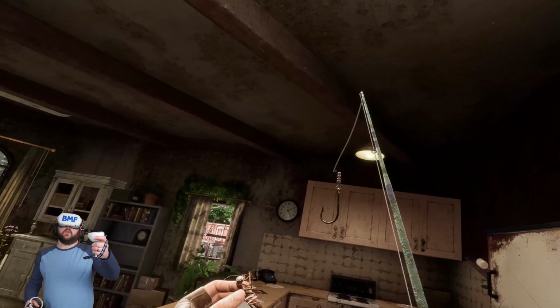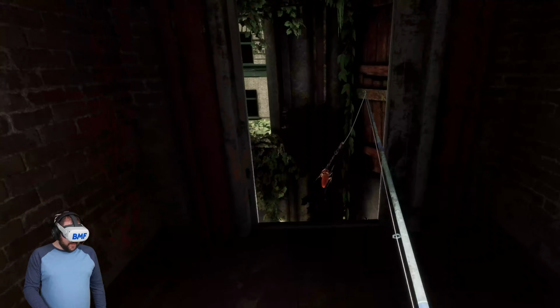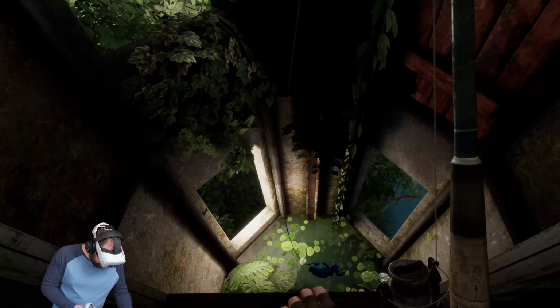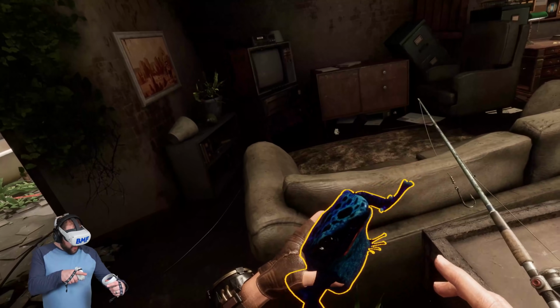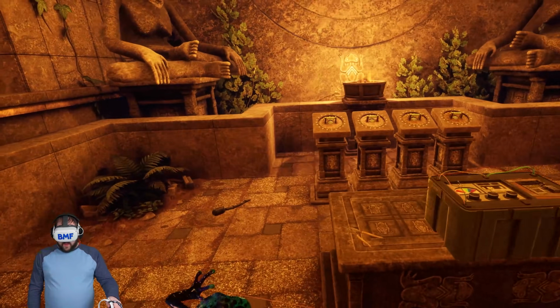All right, we got some bait. We're gonna go fishing for a frog. Let's go catch us a froggy. Get along, little froggy. There we go. Got it. Hi there, little froggy. All right, now, you are coming back with me. Nope, not there. Right here. Let's go. All right, big fat froggy.